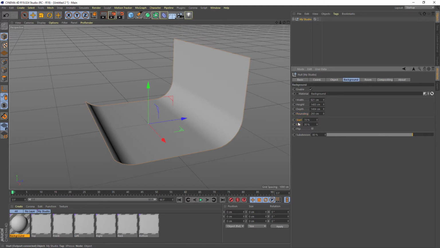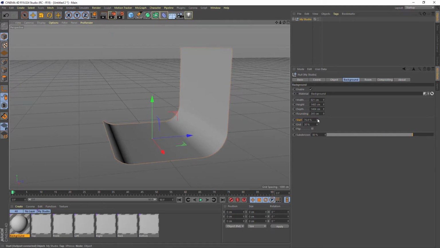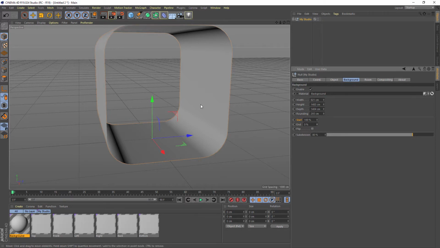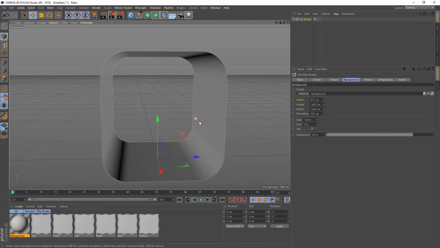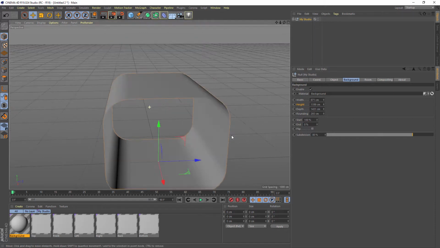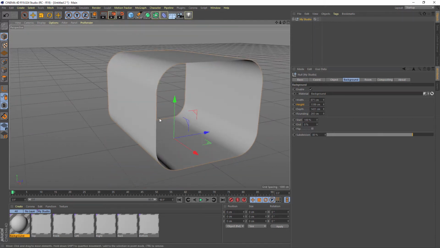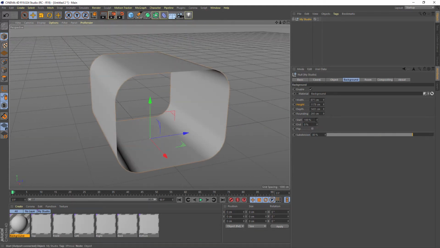Then we have start and end. And so start will define where the shape will start, and the end will define where the shape will end. So if I set both to extremes, I can get a closed studio and then manipulate it like so. Cool thing is that if I increase the height, the object will stay on the floor, or basically where it stands. It won't be scaled on both sides of the axis, so that's nice.